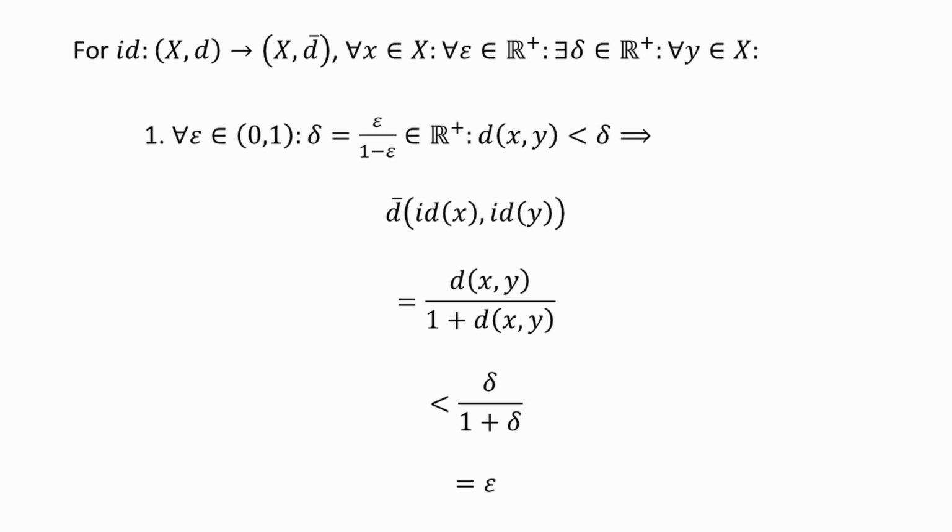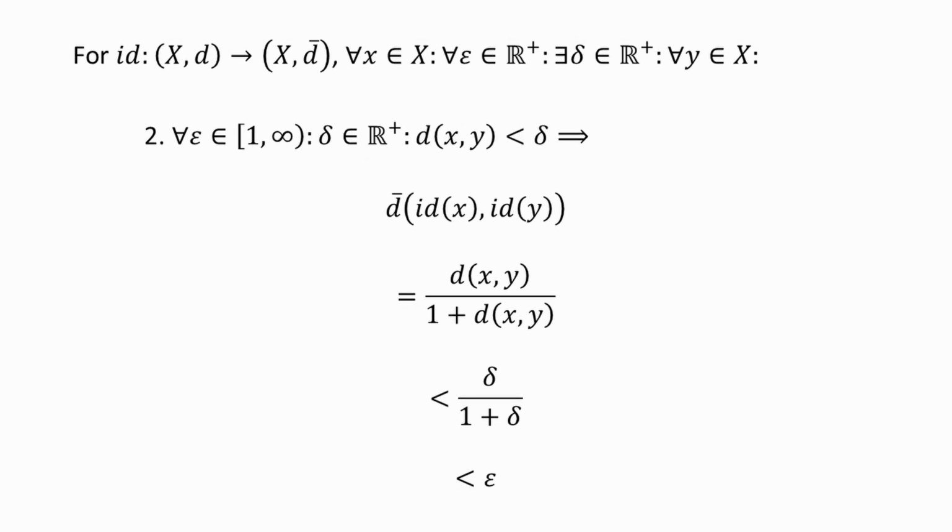How about from 1 including 1 to positive infinity? Because we require for all epsilon in positive real numbers. So we have the second part for the map it. Again, the same map with the same conditions, for all epsilon from 1 including 1 to positive infinity, and delta in R+, but this time delta doesn't have any restriction. We'll see why that is the case in the following steps.